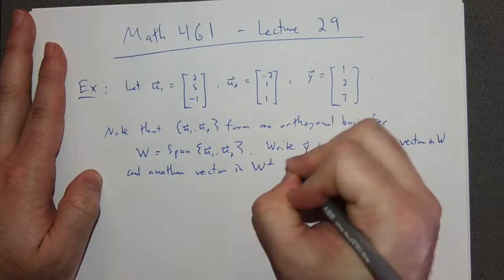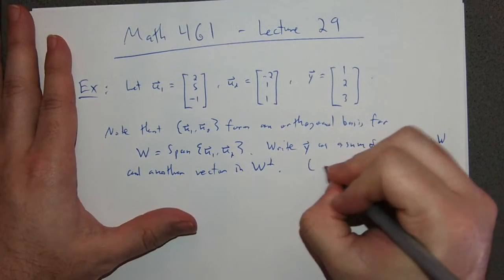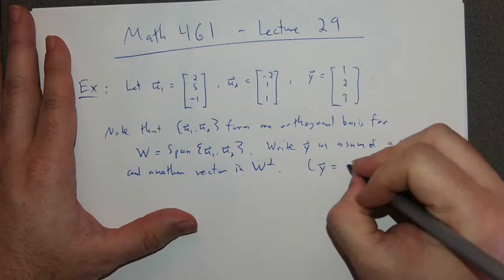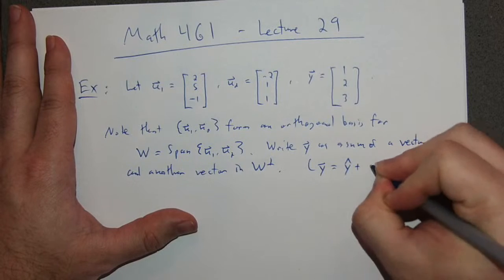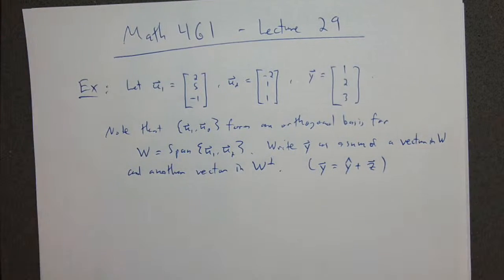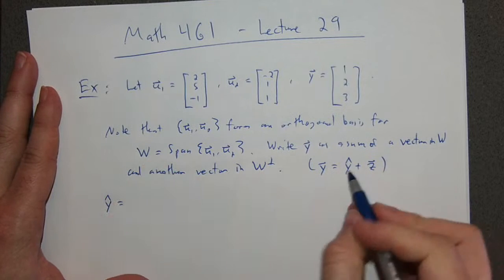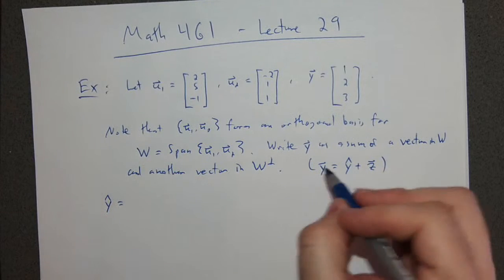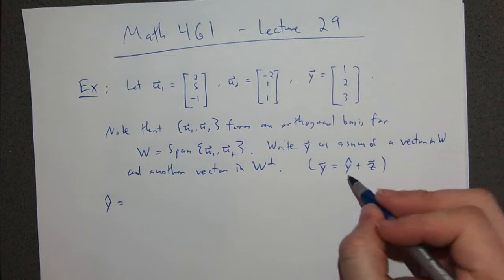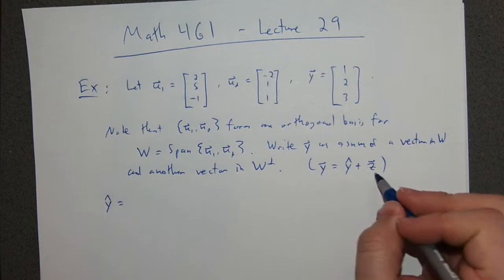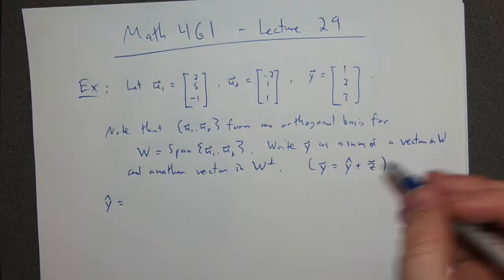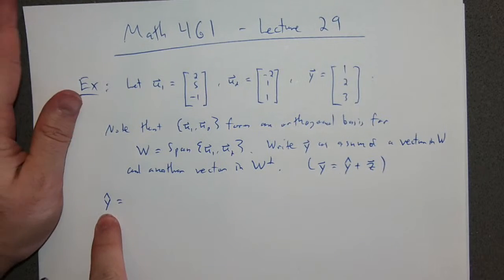This was the original motivation, that is, I'm going to be writing out this y hat plus z business. Okay, so let's do this following the orthogonal decomposition theorem. Really all I need to find is y hat, because y is already given. If I can find y hat, I can find z immediately by just doing y minus y hat. So all I need to do is find y hat.